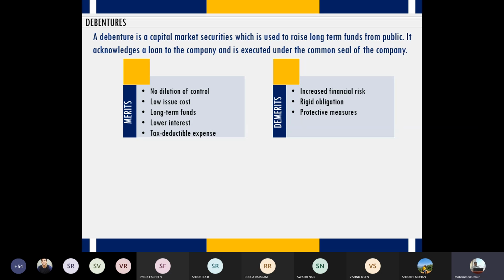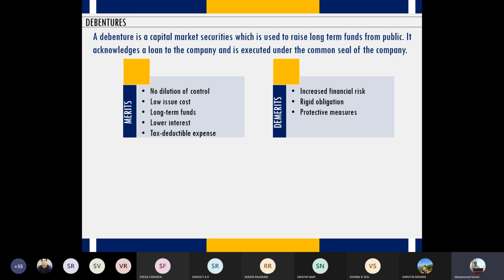But from the viewpoint of the company, it eats away their profit because every year they have to remove a certain amount and put that into reserve. So that's the protective measure, right? The money kept aside for repayment of the amount taken from debenture holders is also known as a sinking fund. So in accounts we call that a sinking fund. That's the money kept aside to repay the debenture holders.